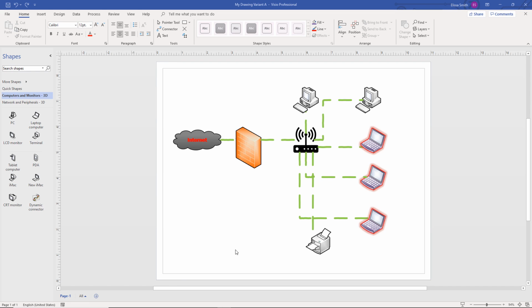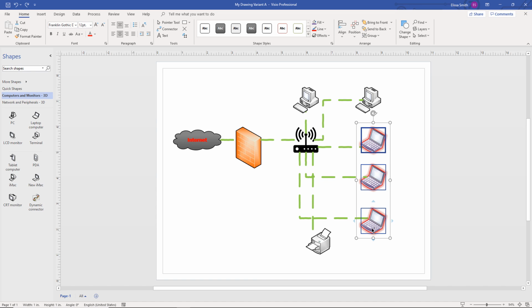We need to come in and select those shapes. I'm going to select my shapes by clicking on the first one and then using my Control key, and notice that as I click on each shape, it extends the selection boundary around those shapes. This is another way to get multiple shapes selected.